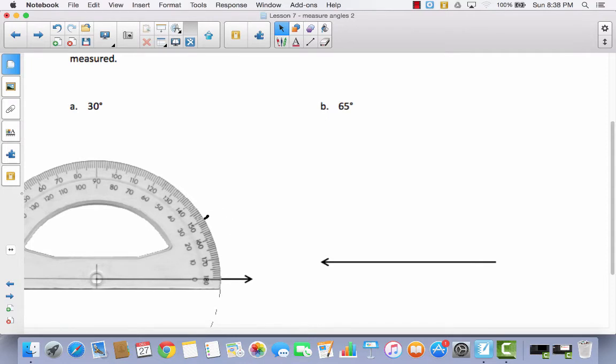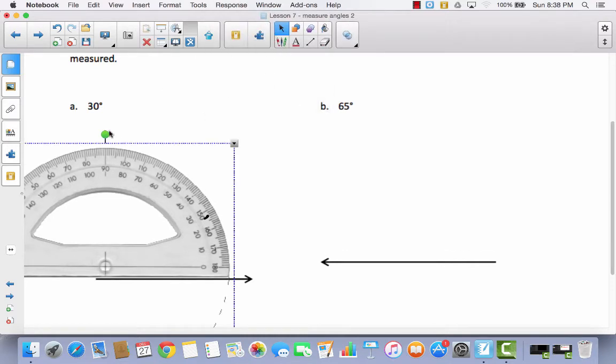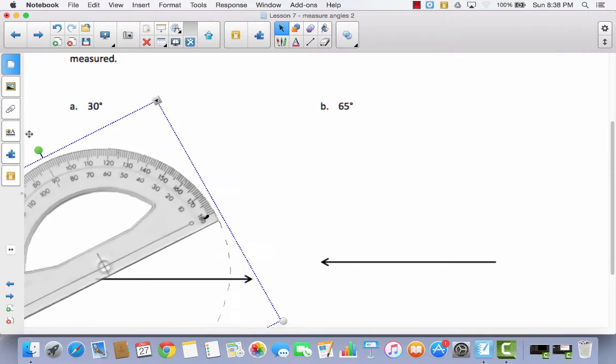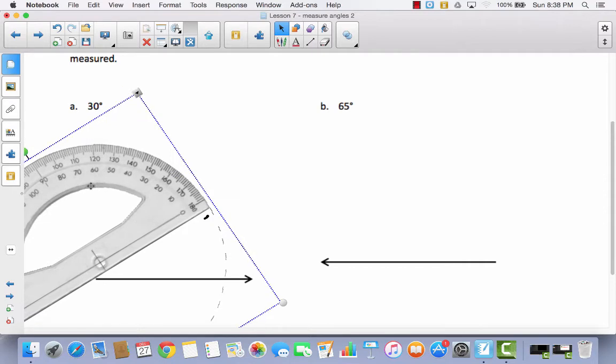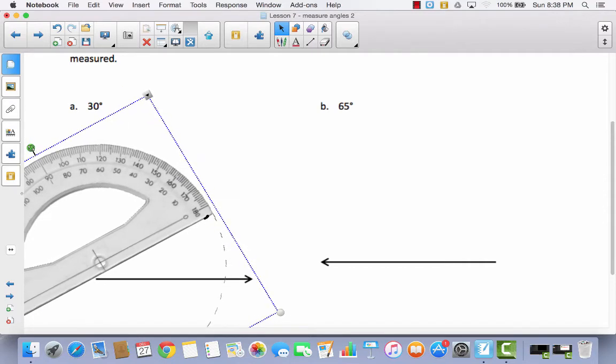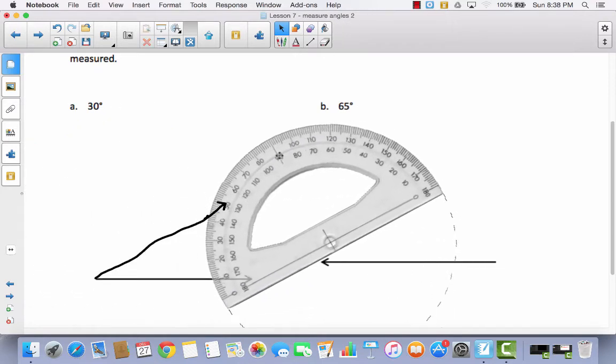Okay? Then you can take your protractor and you can turn it like this, and you can use it as a straight edge. So you're going to create an angle from your vertex to the place that you just drew the line. Then you're going to take your pencil and you're going to trace this line. I'm going to do this the best I can. Now notice, I'm not going to use this as a straight edge. Yours is going to be nice and straight. So you take your pencil and run it right up along the protractor. It'll make a nice straight line for you. Now this isn't straight for me because I'm just kind of freehanding it. And then whenever you do that, you will have an angle that's 30 degrees.